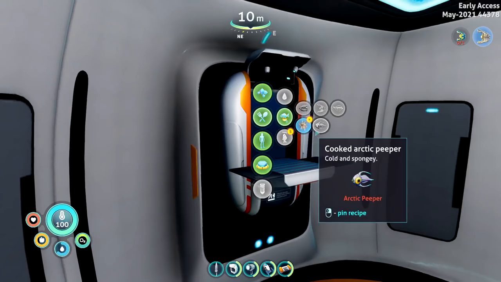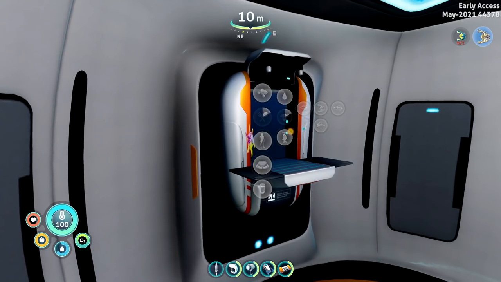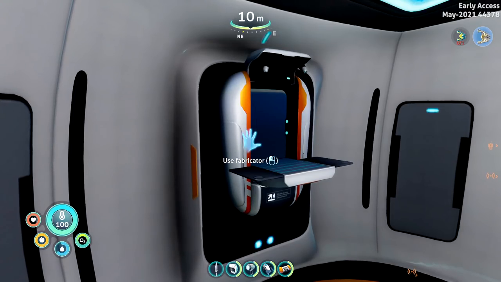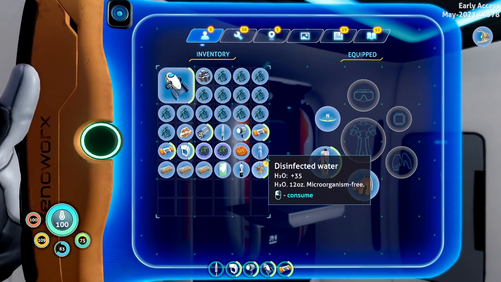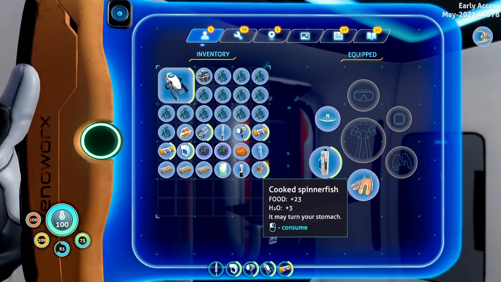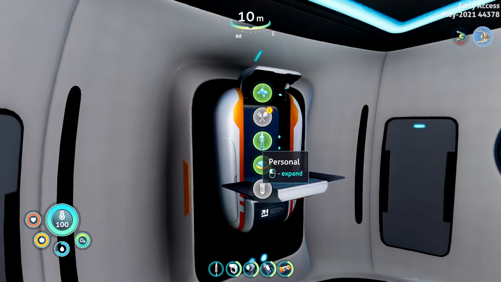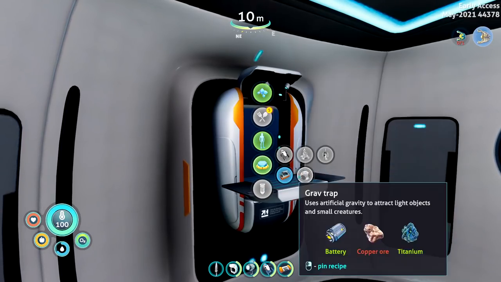I'm going to try and figure out what this is all about, too. Spinnerfish, find out what kind of food we can get from the sucker. We could have probably kept them alive and stuff, but, you know. We have 109 food, really? Oh, no. If I eat more, I'm going to be sick. Well, nothing. Okay. Well, now we know how we feel. It's not deadly. That's a good thing.